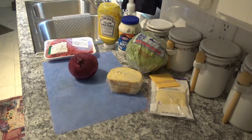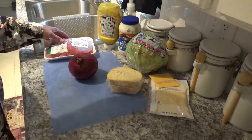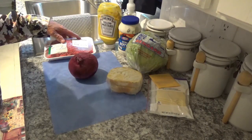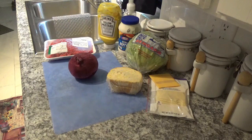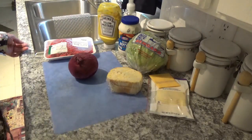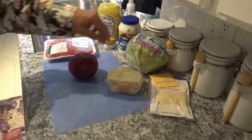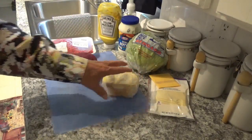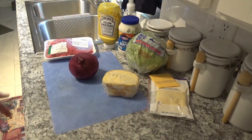And the ingredients we're going to need for this: I've got this pound of ground beef here, and this was about $1.25 of ground beef. And this happens to be 93% lean, it's only 7% fat supposedly. And I'm going to put some mustard on it, and mayonnaise, lettuce, cheese. Gotta have your garlic bread, of course, and this big red onion. So now let me clear all this stuff away and we'll get started on it.